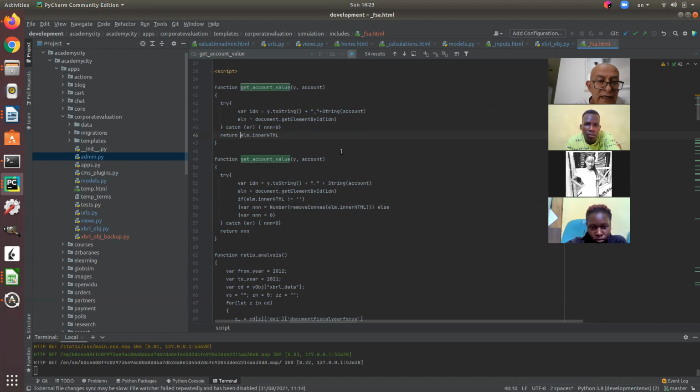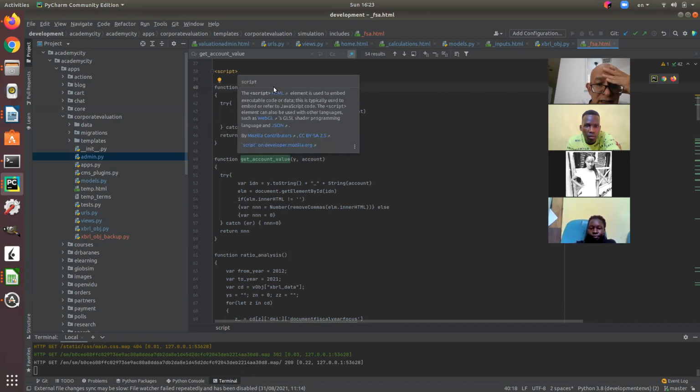Got it? And if for some reason there's an error, which shouldn't be an error, really, just do nothing. I would say, no, you know what? Let's do it the right way. No, I will do return. That's it. So if there's any error for some reason that I didn't think about, but I need to give it a different name. Get account value.